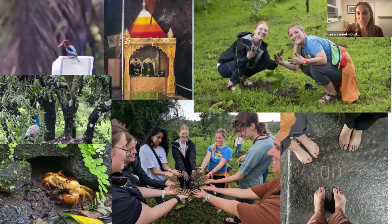We do get the opportunity to do some work as well. So we work on some of the projects with AERF. On a couple of days, we get the chance to go to some of their reforestation projects. We get to dig in the dirt, plant some trees. One day we got to work in a greenhouse, and we're just working alongside the members of the team and helping them with their efforts, which we all liked.